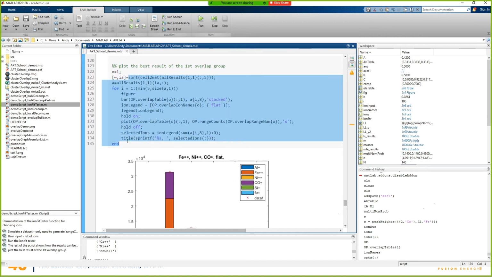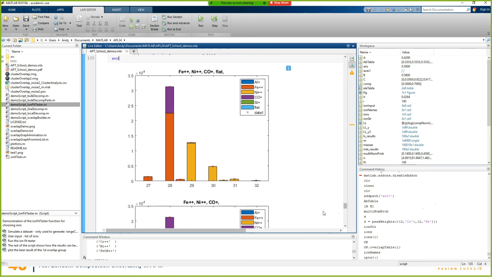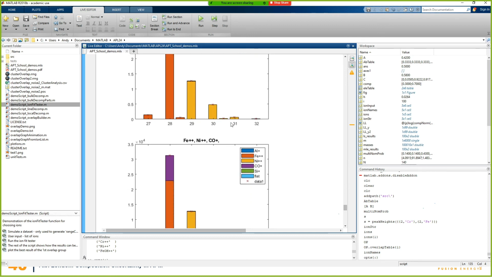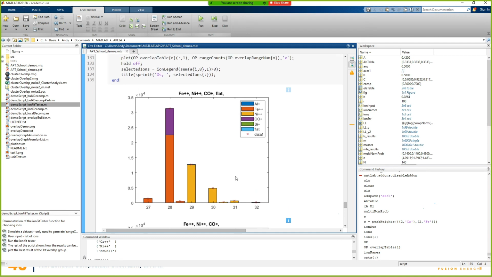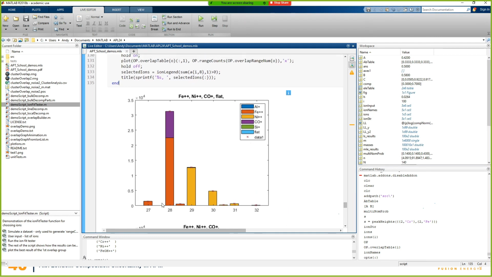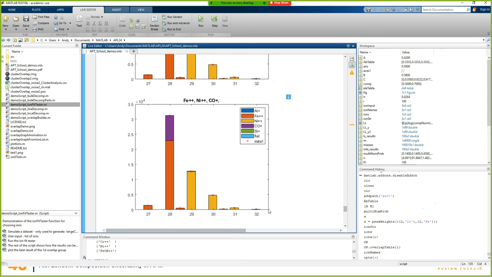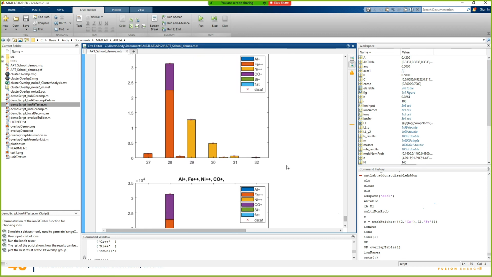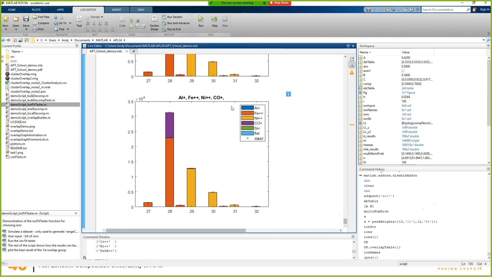I've got a fairly complicated looking for loop here, which then plots each of those results. So this is the best one, the one with the flat intensity. This is the one without the flat intensity. You can see that the flat is light blue. I can't even see it, so it's obviously not that important. This is the one that includes silicon. Again, you can barely see the silicon, so it's obviously predicting very low composition of that. And this one's with aluminium instead.